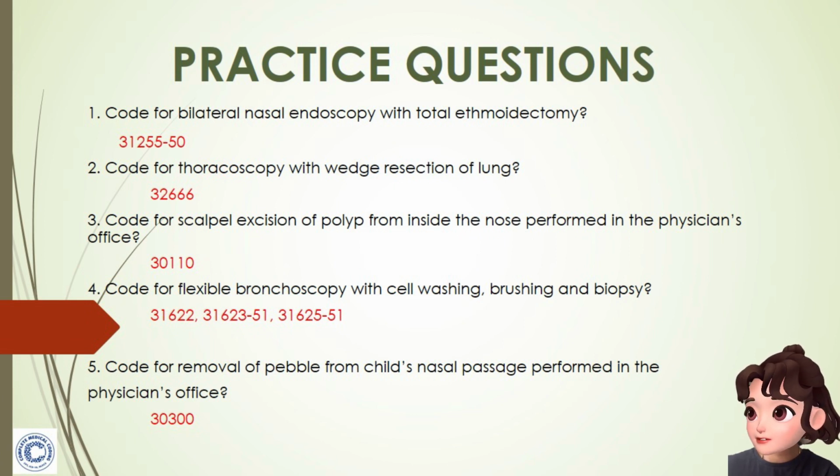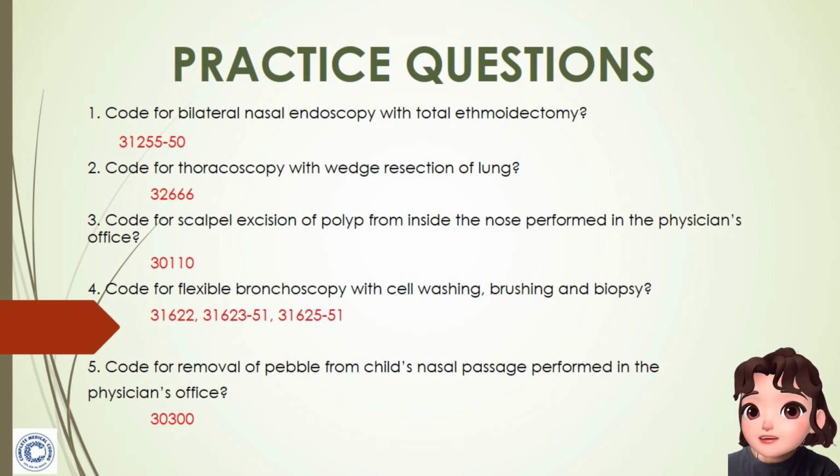That is not an add-on code. Okay. So 31255 will be ethmoidectomy total. And here in the question it's written bilateral, so we will use modifier 50 as the bilateral code. For the modifiers, I'll be taking the next chapter for modifiers only. From there you will get the common modifiers that we are using, and the anesthesia modifiers that we are using. All those I'll be explaining in the next episode. So for total ethmoidectomy with bilateral nasal endoscopy, you will get the code as 31255 and 50 modifier.